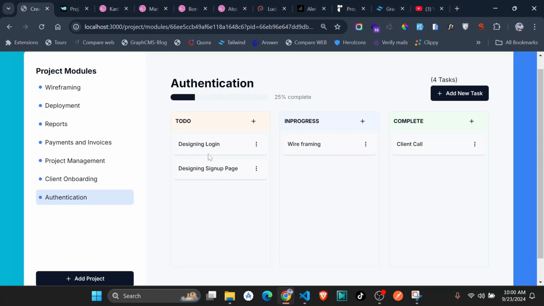Okay, so you can see it is saying 25% because there are 4 tasks, sorry, and one is complete. So that is like 25% completion.